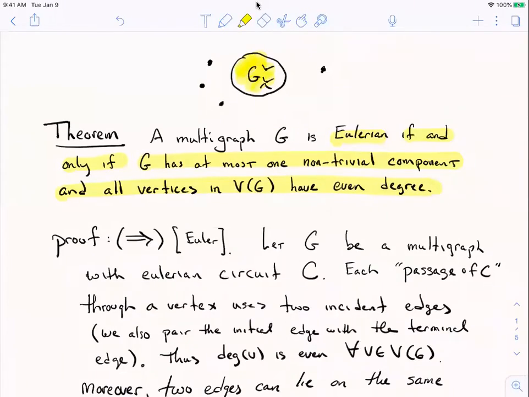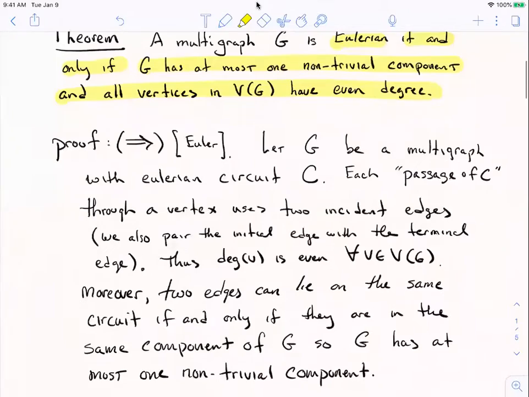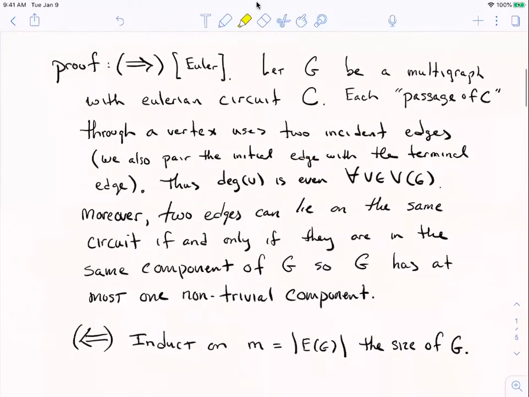The first half of the theorem, we talked about on the first day of our graph theory course. It was given by Euler to settle the Königsberg bridge problem. So let's rip through it again real quick. Take a multigraph, and let's suppose that it has an Eulerian circuit. We'll call the circuit C. So starting at some vertex, it's possible to traverse every edge in this graph once and return to that same vertex, and I'm calling that circuit C.